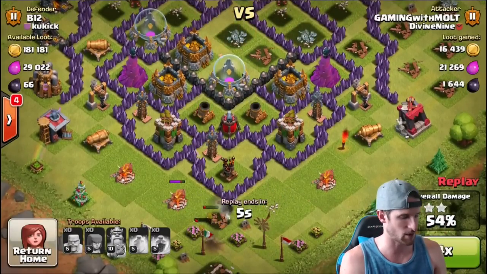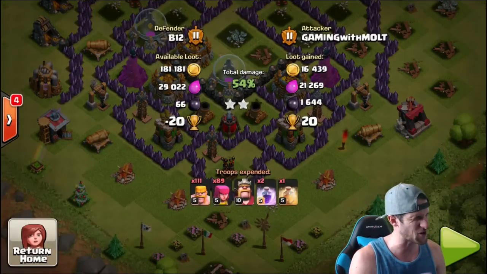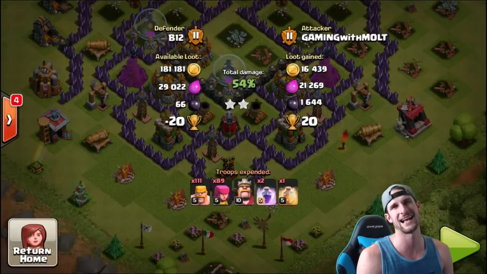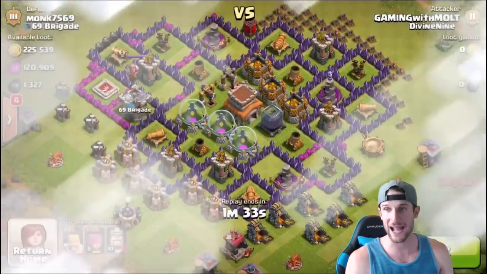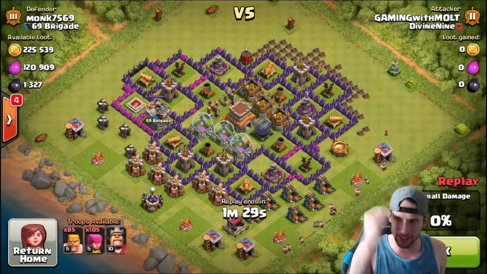It's not that much, I don't even know how much it was, but that's going to be it, 0 seconds left. Look at that, 1,644 dark elixir, yes, better than the last raid, guys, yes. And we're back once again with some more. Look at all that gold, yes, please.